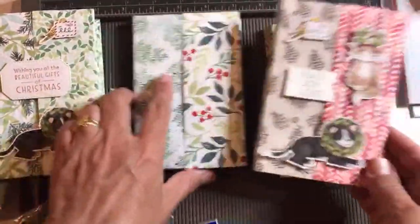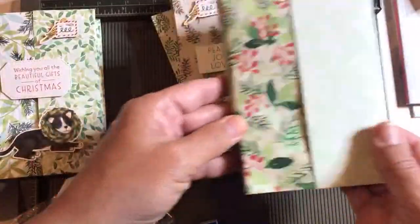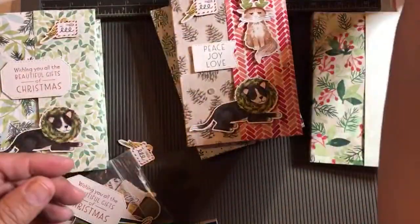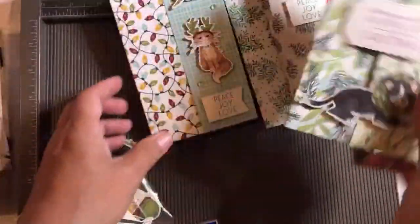So that's how to decorate it. I'll show you what's in my — this one we just made, how quickly we made it. These were all Painted Christmas. This was Beauty of the Earth — one of the DSPs on sale. This was Sweet Stockings. And this was Painted Christmas with Sweet Stockings elements.